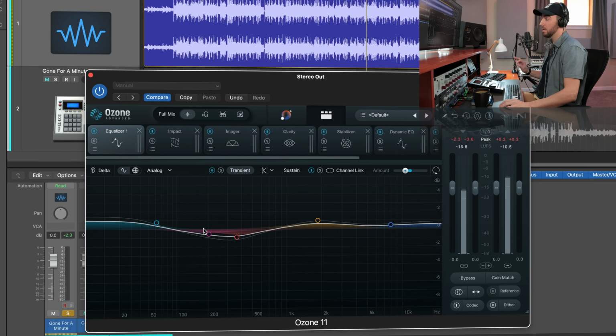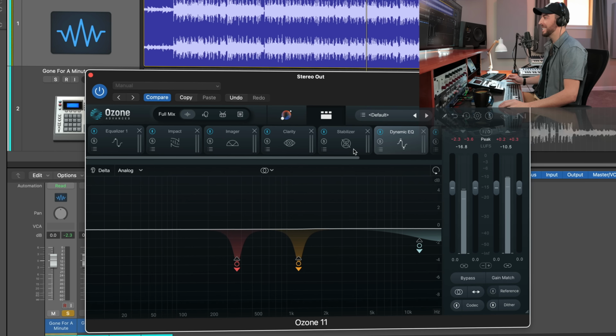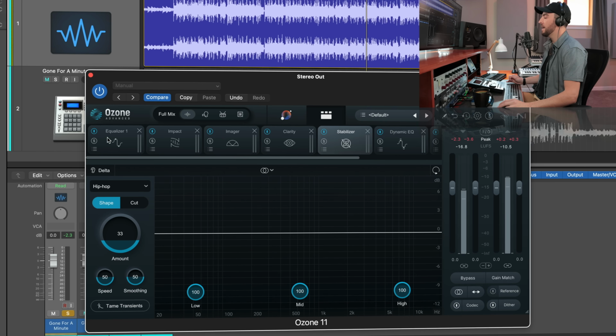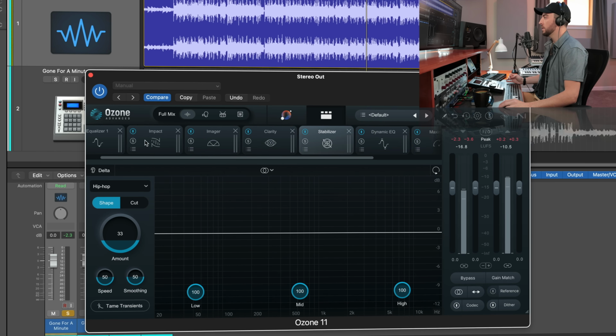You know, a lot of the modules also look a lot better. There's some big time aesthetic changes. They have improved pretty much every module in here. By the time you're seeing this, Ozone 11 Advanced will be available. I'm sure there'll be a demo as well, and I'll put a link to that if you want to check it out further. Check it out on your own masters, see what it does.